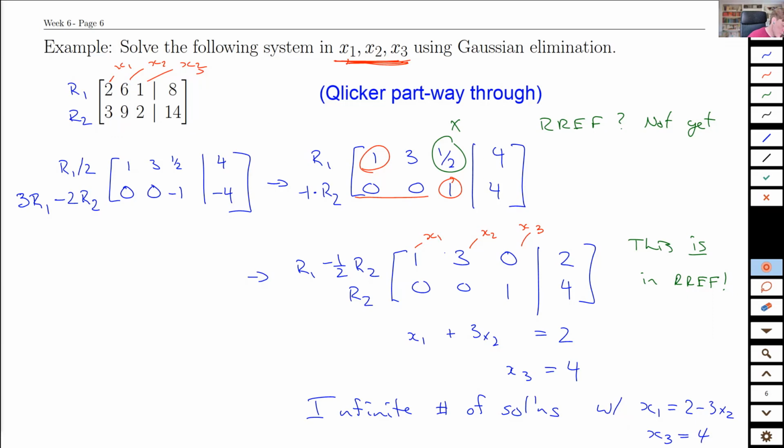Oh yeah, last comment. Infinite number of solutions. Could we have seen that coming? Was this a surprise, a shock? No, because if you think about one of the other things we talked about last week, linear independence of vectors. Remember, the other way to look at this is this right-hand side is either in the span of these 3 column vectors here or it's not. Turns out it is. But then we ask, are these vectors linearly independent? And if you look at these first 2 columns here, 2, 3 and 6, 9 are multiples of each other. So I can make a 3, 6 vector out of a 2, 3 vector. You can kind of see that hiding in here.